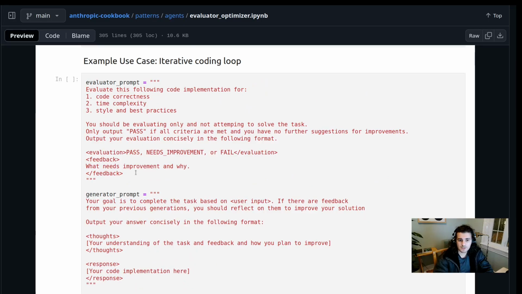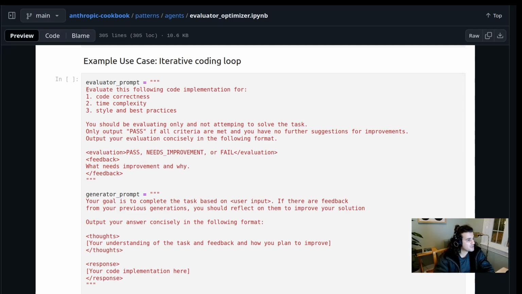So the last one we're going to see is an iterative coding kind of system where there's going to be one system that generates the code, another one that will try to give feedback, and then we're going to iterate until the evaluator says, yes, this is good, it passed. We're not actually going to run code with this setup, right? It's just going to be a loop where it's going to look at the text and think if it's going to pass whatever you need to pass.